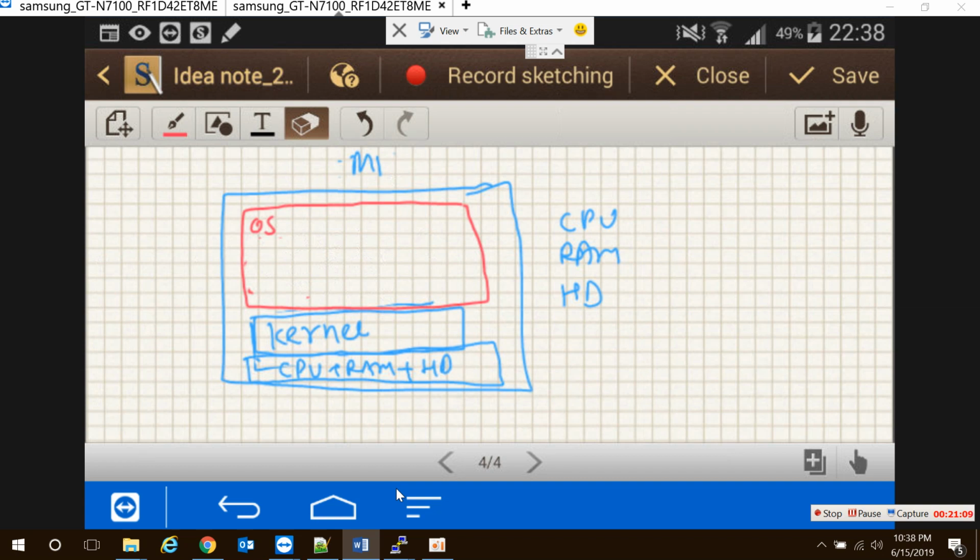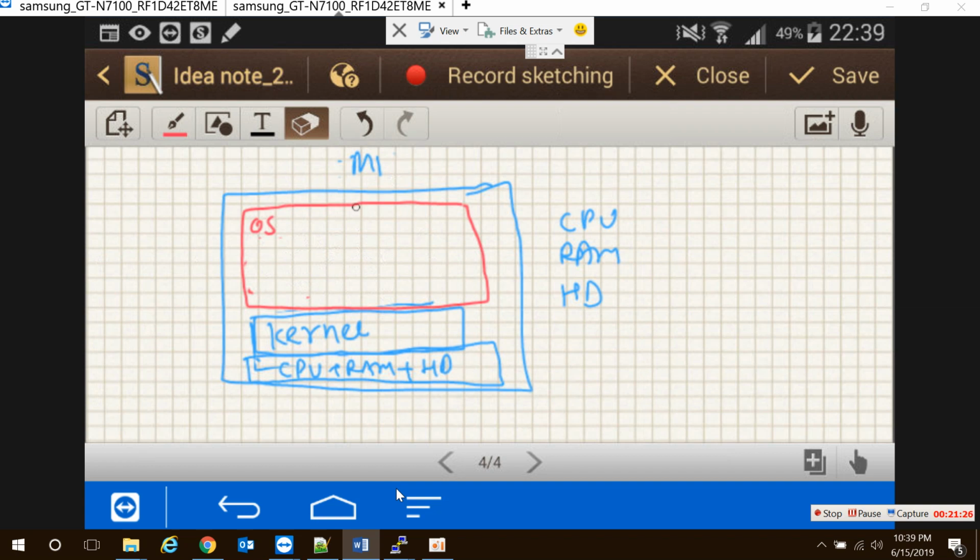Before Docker, we had a lot of virtual machines created on the same operating system, and each of those virtual machines had an individual operating system where you can just work, right?